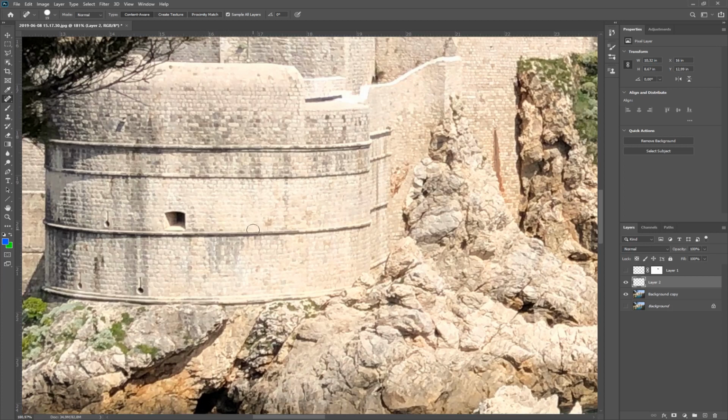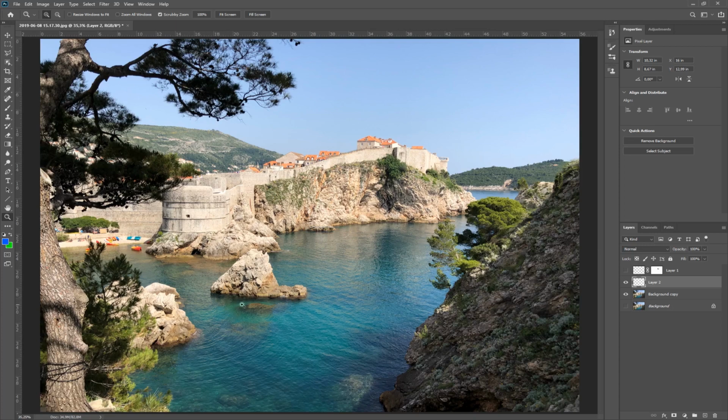The next one, and that is a really powerful tool, is if you want to remove really large portions of an image. And I'll show you something here. Zoom out. If I want to remove this whole island, the whole rock here, and maybe even the rock there, because that's Dubrovnik, by the way, and that used to be the old harbor here, so they had a really protected harbor, and that is something that you can easily remove. Let's remove the rock.